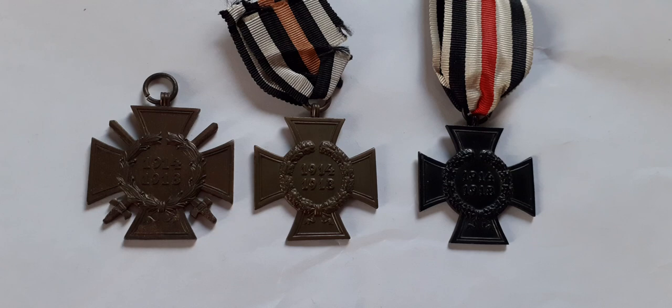And the medal was always awarded with an award document. The medals are not named at all. The back of the medals are blank, apart from some which may have a maker's number or a maker's initial. It had to be applied for by filling in a form which had a cut-off year of 1942. But for those World War One veterans that went on into World War Two, some of them were still claiming the medal as late as 1944. The bronze with swords was awarded to all those who had fought in a battle or had taken part in a siege or any other action on land, sea or air.